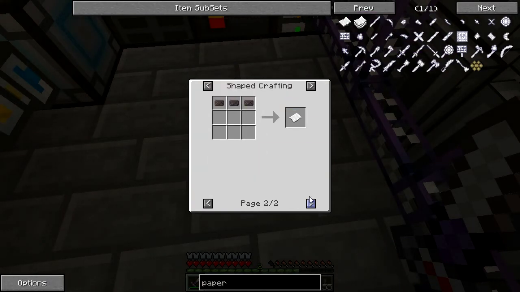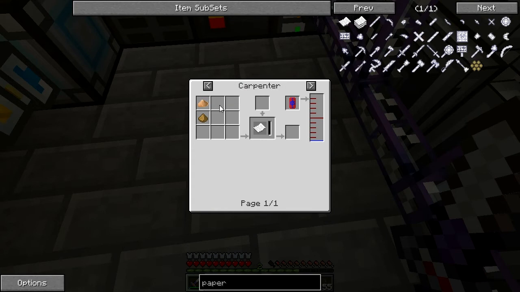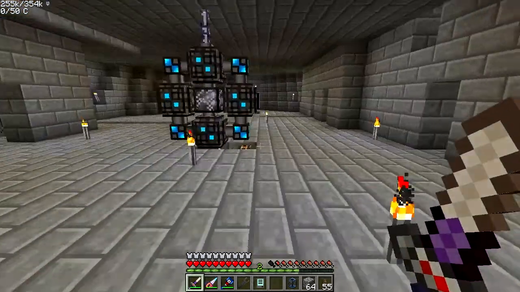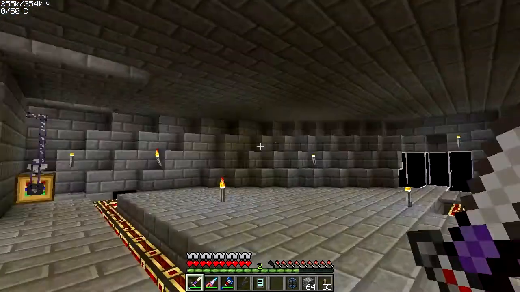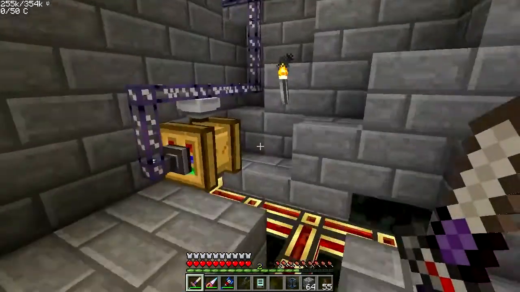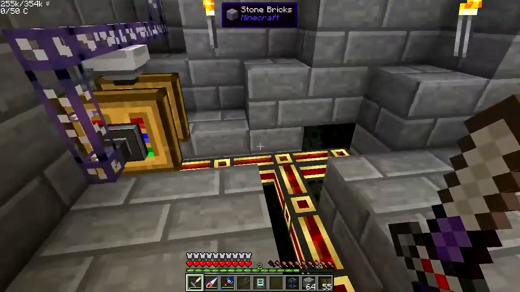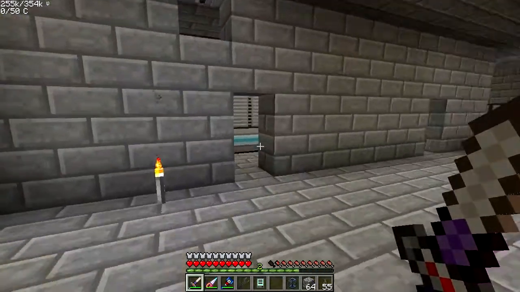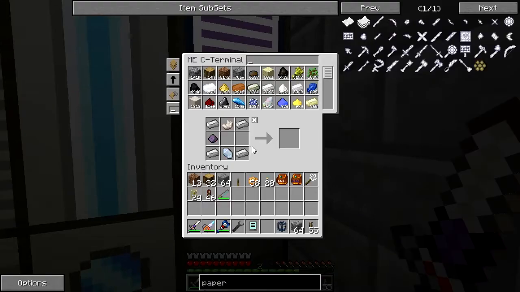Alright, we got the wood chips. We can do that. Carpenter. Wood pulp. You put wood in with some water, and you get some wood pulp. Doesn't seem like a bad idea now, does it? No, it doesn't. And hey, wait, don't we have a machine set right over here? Yes, we do. So we're going to get ourselves a carpenter.